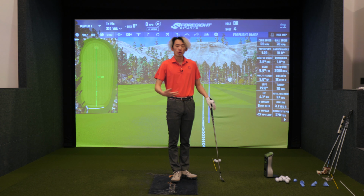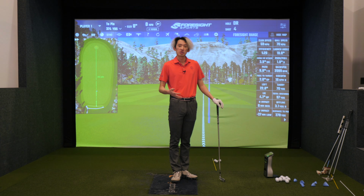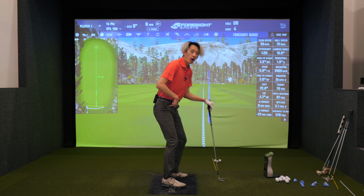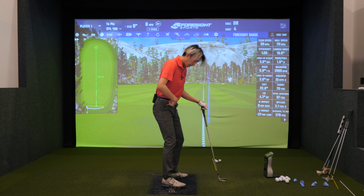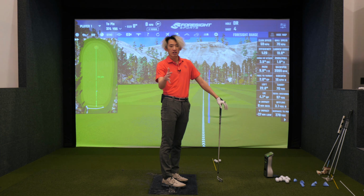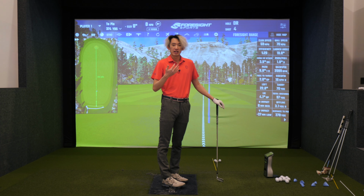We're going to talk about the role of the trail leg in the backswing and how the trail leg should straighten and lose flex. For you guys who've watched my videos in the past, you know I talk about making sure to turn your hips properly in the backswing. Your trail leg has to straighten and lose flex, okay? I teach that to in-person clients, YouTube clients, and online coaching clients. It's something that I do like them to do.